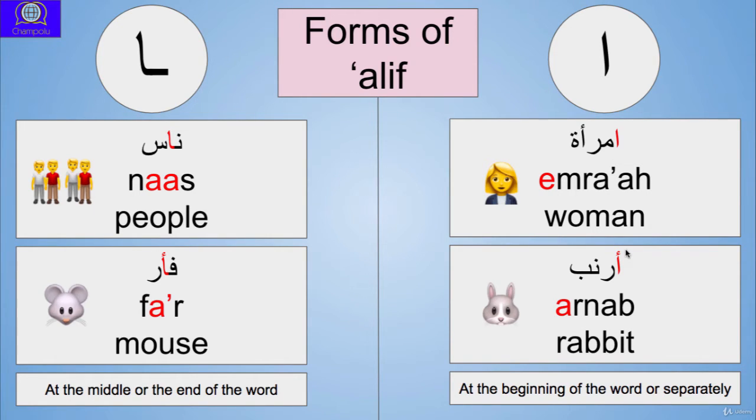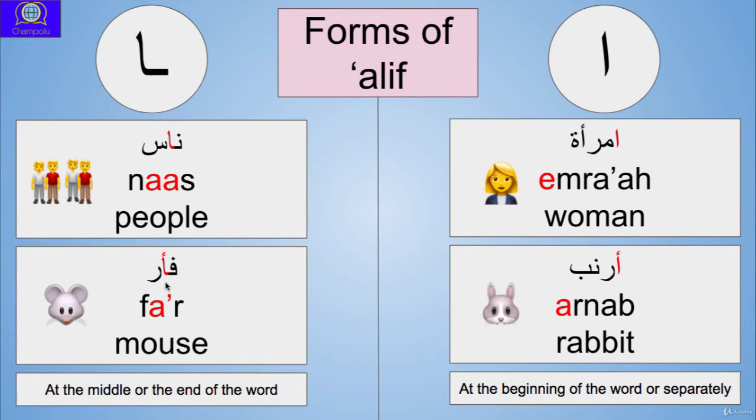And also this pattern of variation applies to all shapes that we've discussed in the previous slide, which occur with the combination of hamza or with madda or other things. So it applies the same way. So for example, the word arnab means rabbit, starts with alif in a separate form as we see above, while the word far has the letter alif in the middle form, and it is different from the one in the beginning form, and this is an important variation.